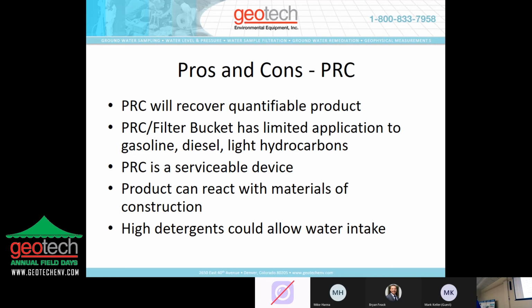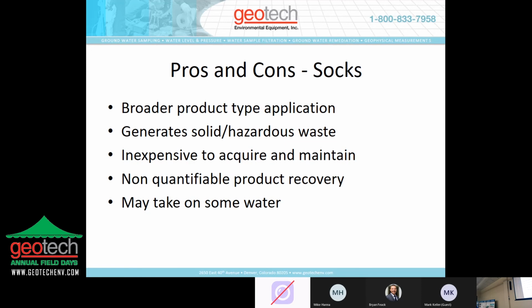Detergents or surfactants can affect the hydrophobic properties of the inlet screen and allow water to pass through. A lot of gasolines these days, sometimes they'll advertise that they're a high detergent. That's a surfactant that could have an impact on the performance of the PRC.